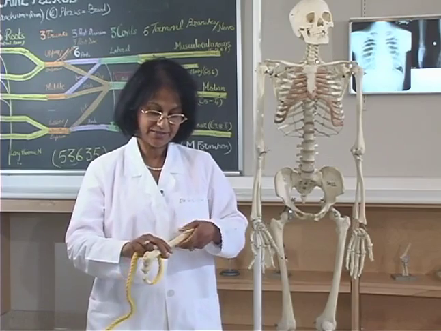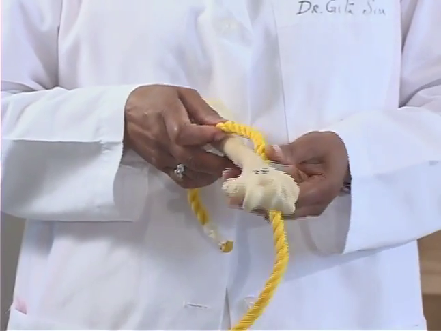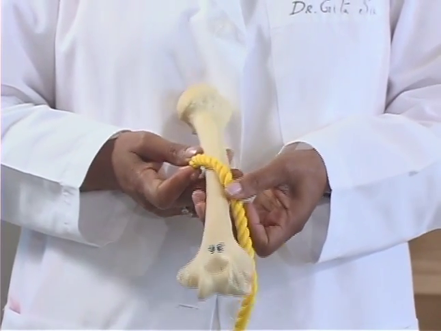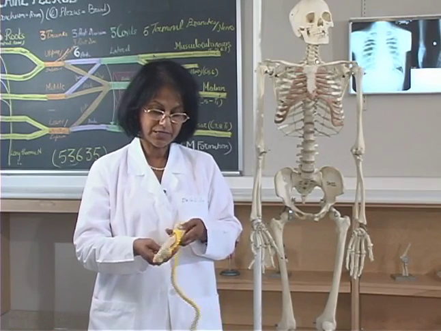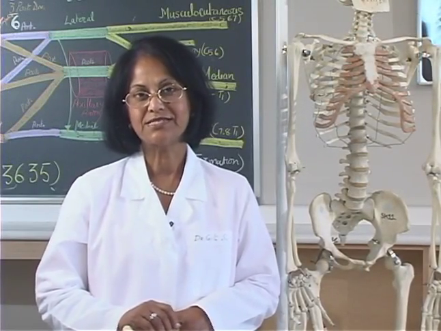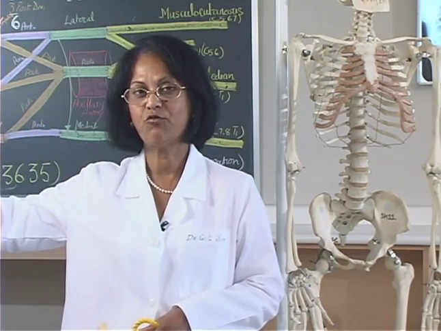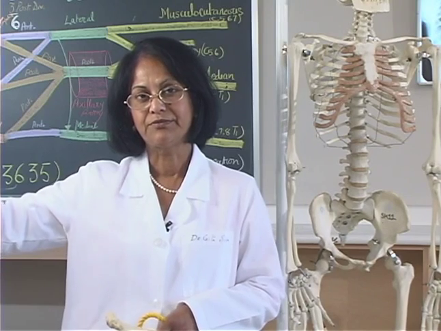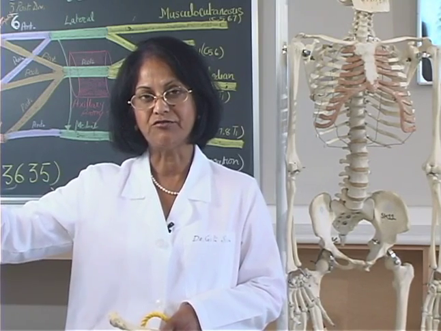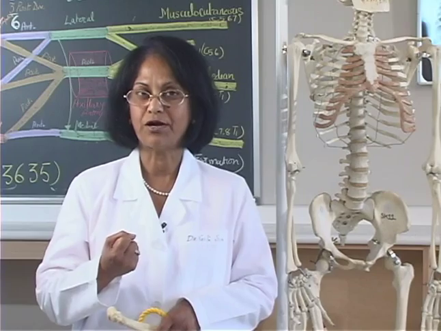The second area is on the posterior aspect of the shaft in the spiral groove. When the spiral groove gets fractured and involves the radial nerve, it can cause wrist drop. Let me tell you about the Saturday night palsy. On Saturday when you are watching a movie, you take the arm and put it over the couch. While doing that, you are crushing the radial nerve between the couch and the spiral groove, which gives numbness and paresthesia on the arm and the forearm.